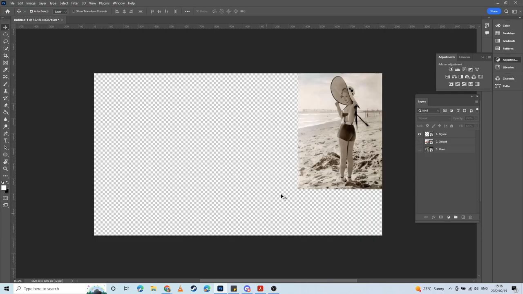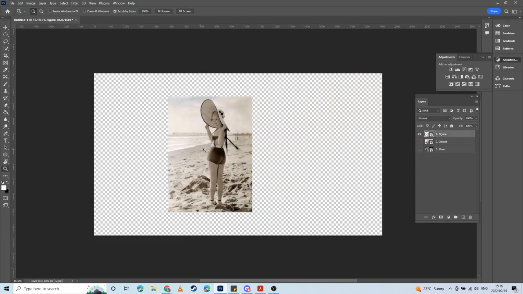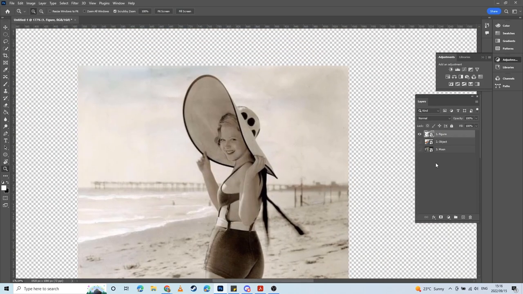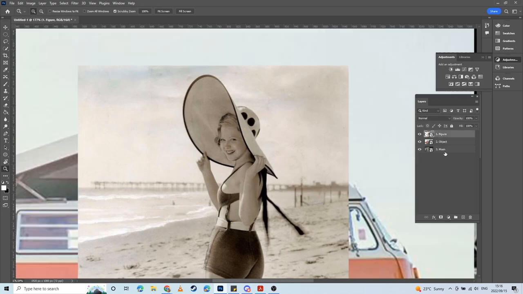Okay, so I'm going to start off with the figure. Going to be the easiest of all of them, I think, to do. And the first thing we want to do is we want to make sure that the original images are always spared. We don't want to do a destructive method where we get rid of these and we have to re-import them later. So what I'm going to do is I'm going to turn them all on quickly.